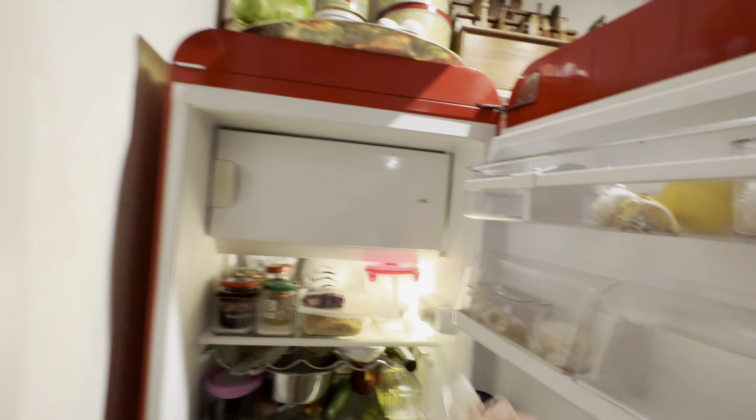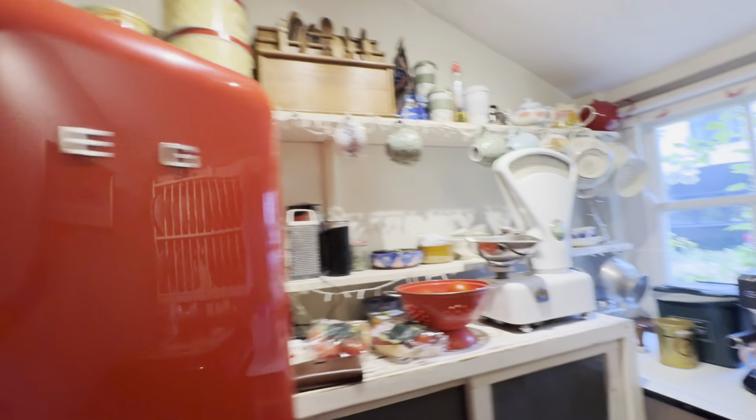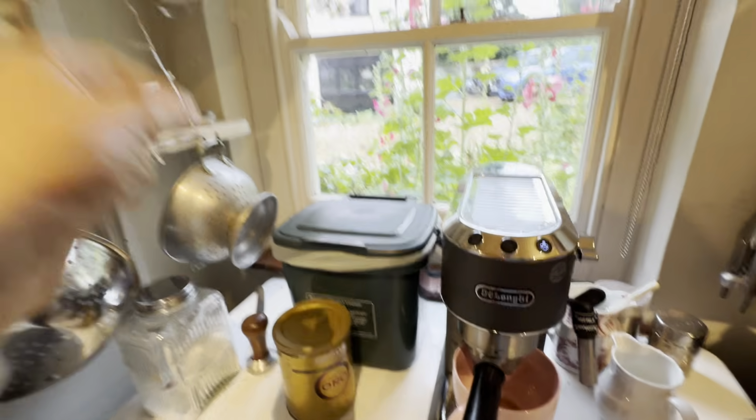Dolly, I think this fridge is probably going to need a bit of attention. I'm just going in here and I think it's looking very full. Right, anyway, I'm not going to distract with that. I need to deal with all these tomatoes as well, and I need to tidy up the coffee area. But let's just start by switching the coffee machine on. I thought I'd done that already.